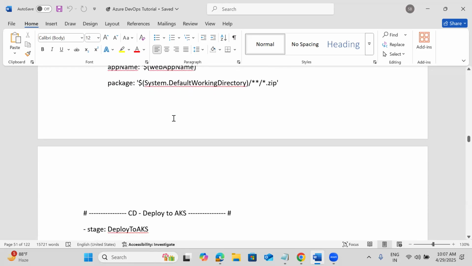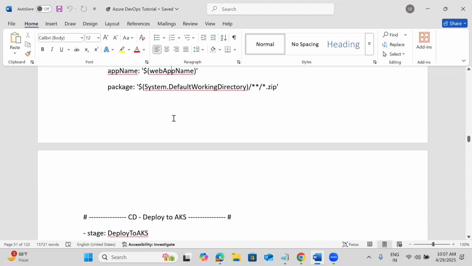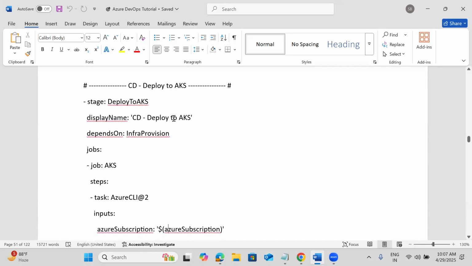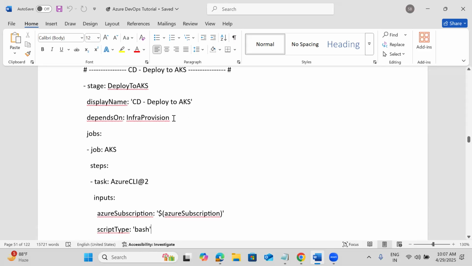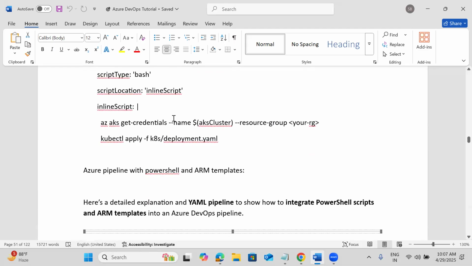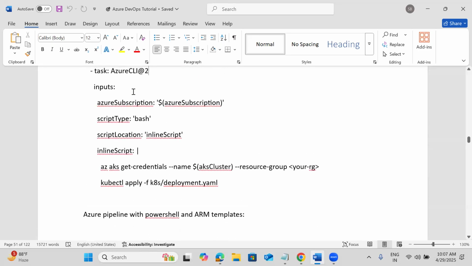So like this, we don't do it in the same project, deploying to the web app and also deploying to AKS. Either we deploy to web apps or we use the AKS cluster. Okay, so then we are going to create the service connection, and after this, we are going to write inline commands. We are not using the kubectl task here. From the Azure CLI itself, we are going to perform those tasks.